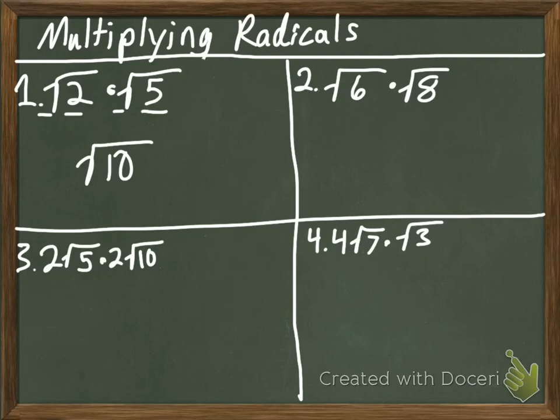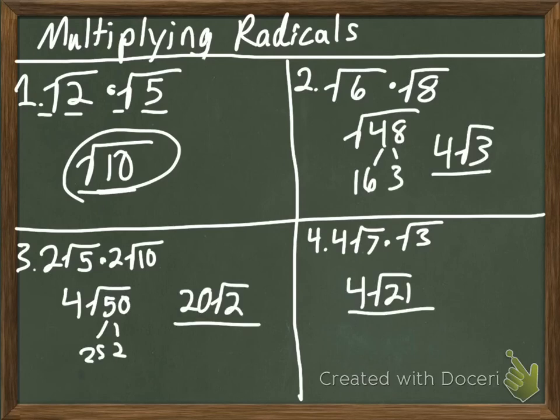And your last step after doing this is to see if you can simplify what's under the radical even more, which here we can't, so we're done. Our answer is just square root 10. So go ahead, pause the video, and work through 2, 3, and 4 with your group. And here are the answers to 2, 3, and 4, so go ahead and pause the video again and see if you got them right. If you did not, please talk with your group about why.